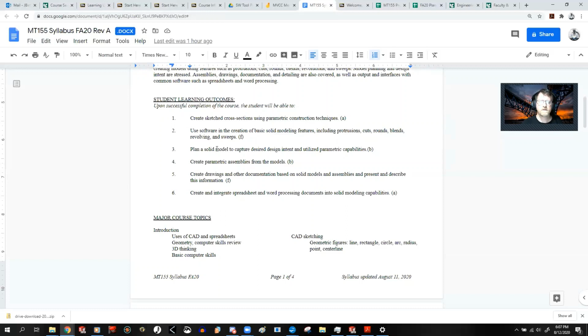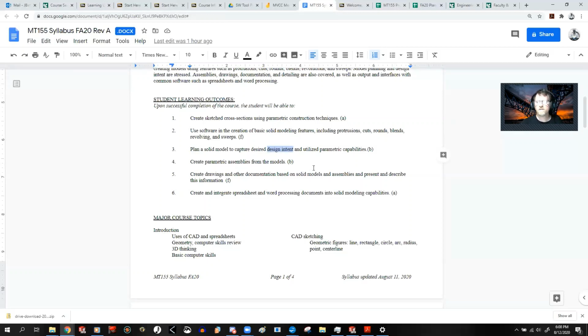All right. So planning is really important when you're talking about these parametric models. It's not just sketch something and boom, there it is. We need to think about it and plan ahead. Often I will sit at my desk staring at my screen for minutes or sometimes on the order of an hour or two before I even really start a project, because I want to think ahead of time how I want this to go, so that I am capturing my design intent. How do I intend for this to actually be?